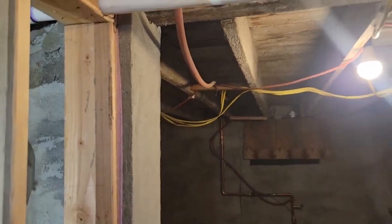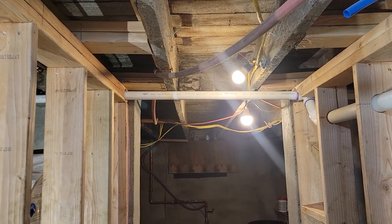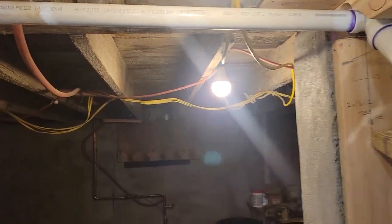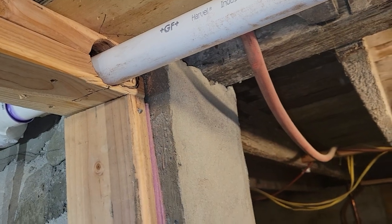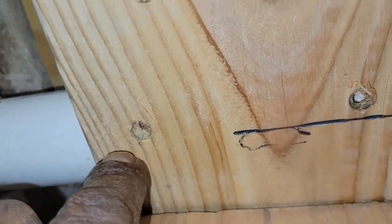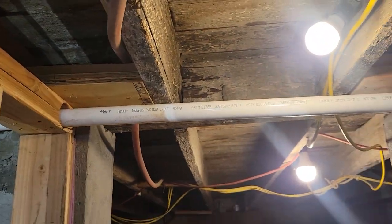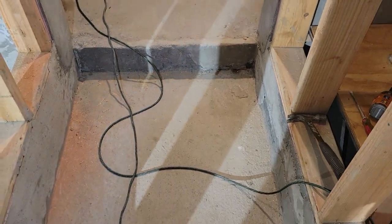If you look at this side and this side — these old houses settle, and there's nothing you can do about it. You can see the pipe; the distance to the joist here is about the same as here, so I actually didn't follow the joist on purpose. I was trying to stay inside this cap. Of course when I drilled it I hit a screw. I pulled two screws out — one there, one there, one there — which is right in line with the pipe. Being a smart guy, I move them, start drilling through, and hit a screw anyway. Murphy's law. So I got super pitch there, and that's keeping with the doorway.